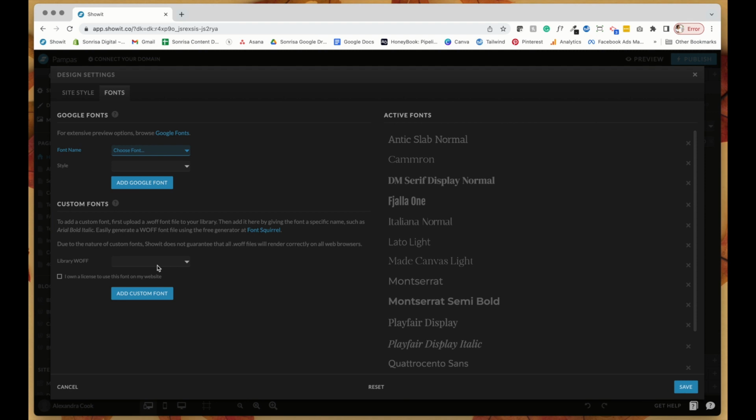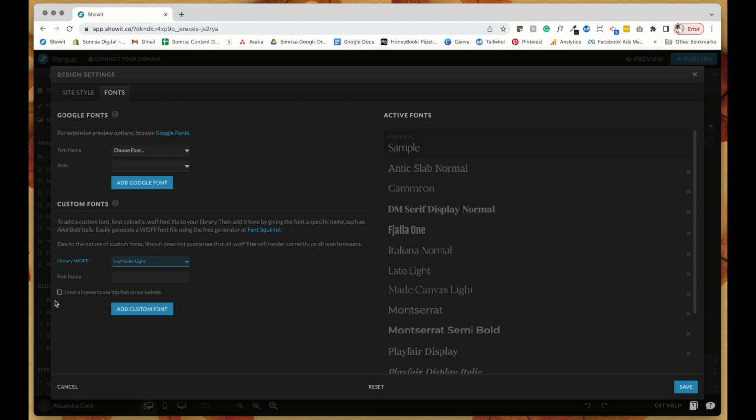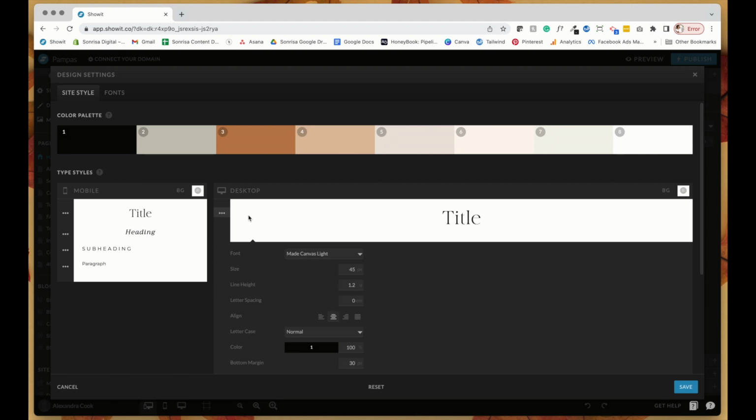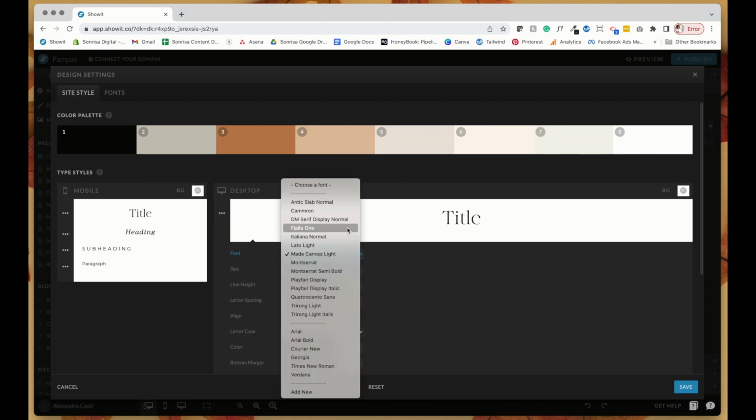Could not tell you what that means, but you can do that within Font Squirrel. They would help you with that. There's a link right there. But you would add that file to your media library, which I'm going to show you in a second. And then it would pop up here under this drop down. You click on it. You've got to click here that you own the license. So that's really important that you own the right license to add this to your website. And then you would add that to your active fonts, and it would show up within your site style drop down. And it's actually going to be available when you're editing the canvas, when you're editing your site, it's going to pop up in that drop down as well.